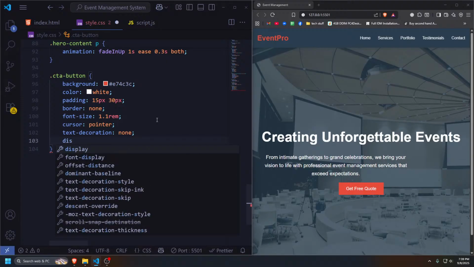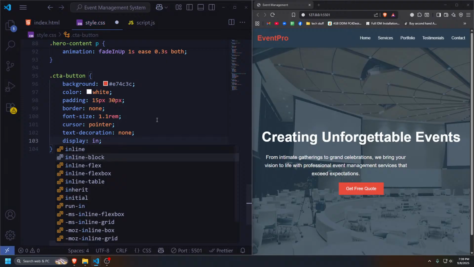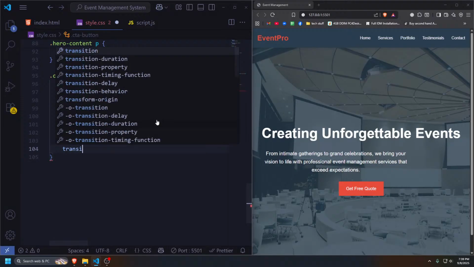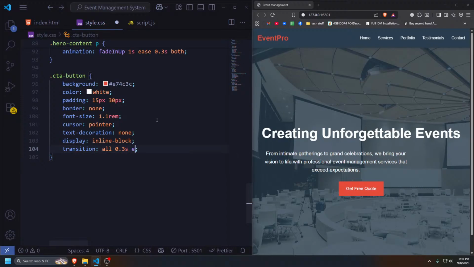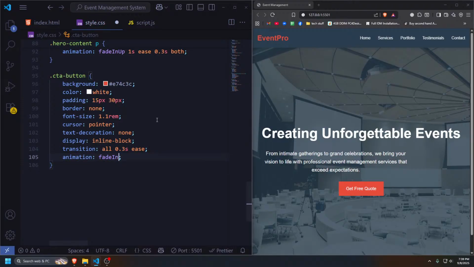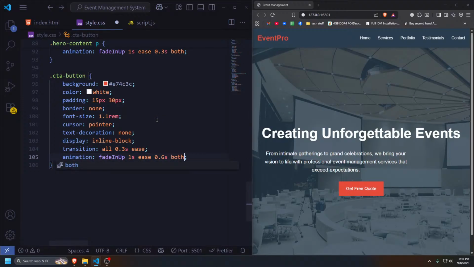Also display inline block, and transition set to all 0.3 seconds ease, and also animation, fade up 1 second, ease 0.6 seconds, both.